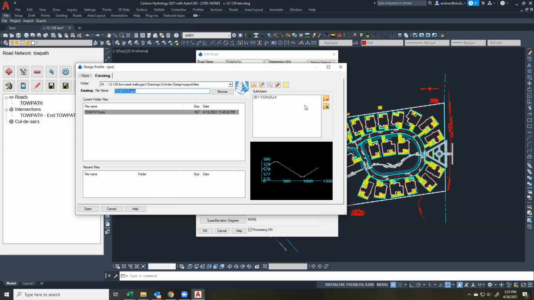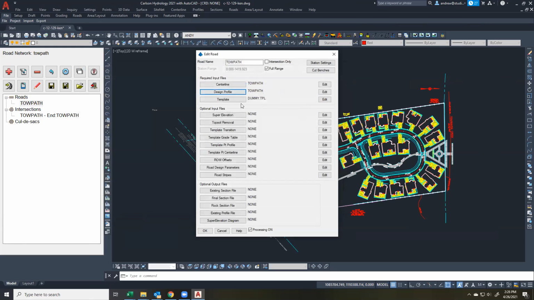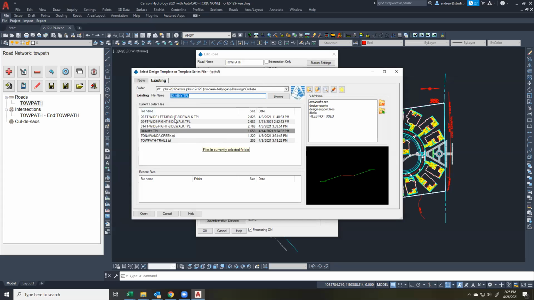So I'm going to show you that. That's what I did, and then here are my 3 templates. I'd like to show you them. Here's the very first one. The very first one from 0.00 to 0.44 is my 31-foot wide road.